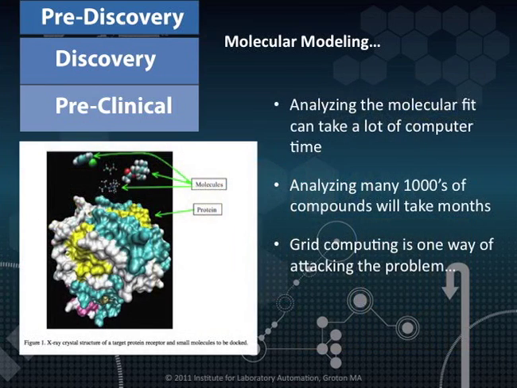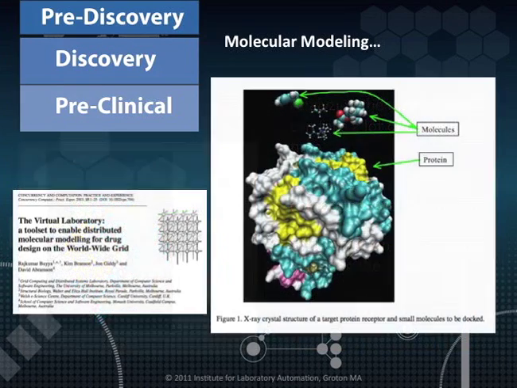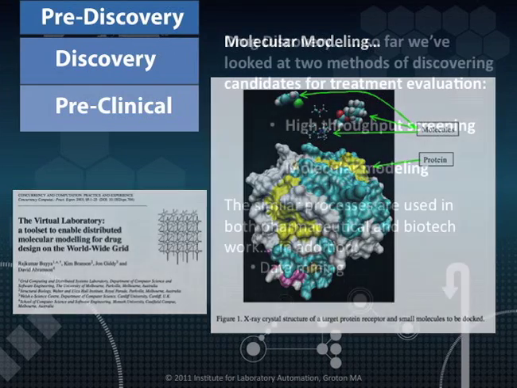Understanding how proteins fold, which determines their shape, is a massive computational problem. One approach to dealing with it is to use distributed or grid computing. The idea is to take a large problem, break it down into small parts, and have those parts analyzed by computers over a very large network. The results are then recombined to complete the analysis.